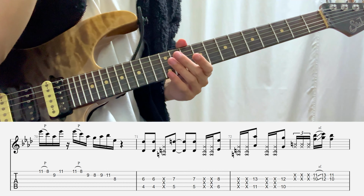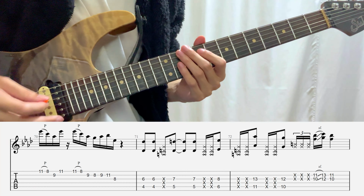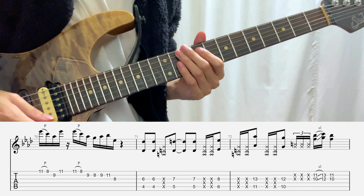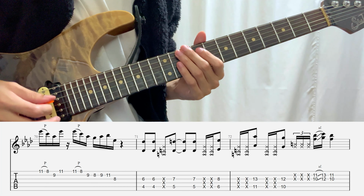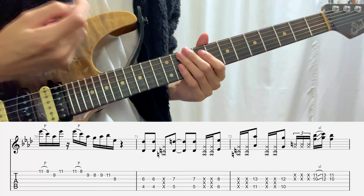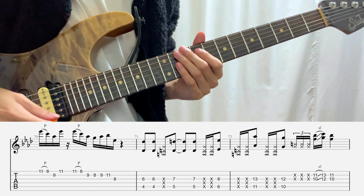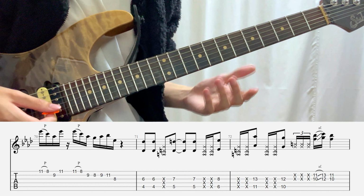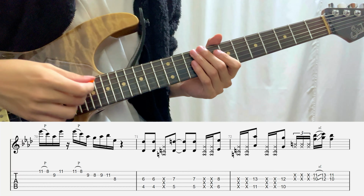If you cannot get this beat, actually there's a trick here. It's very easy to play. You can play with the single notes. So here is the trick. Two down picking and then up picking. Down, down, up. It's very easy. You can get that triplet sound by using these simple tricks. Actually the same, but if you want to sound better, you can try strum more strings.